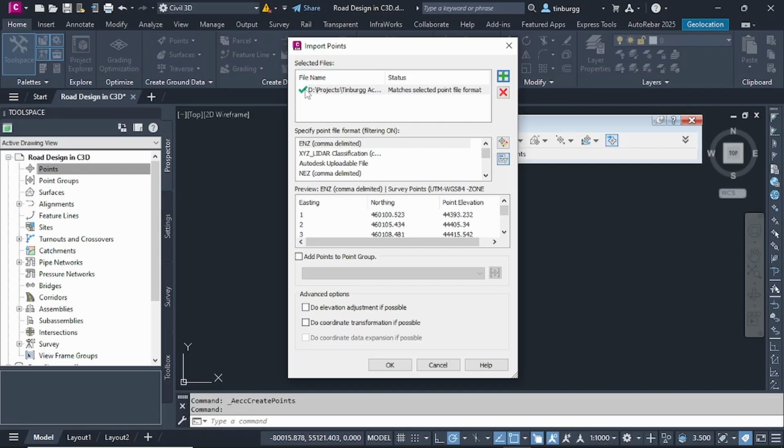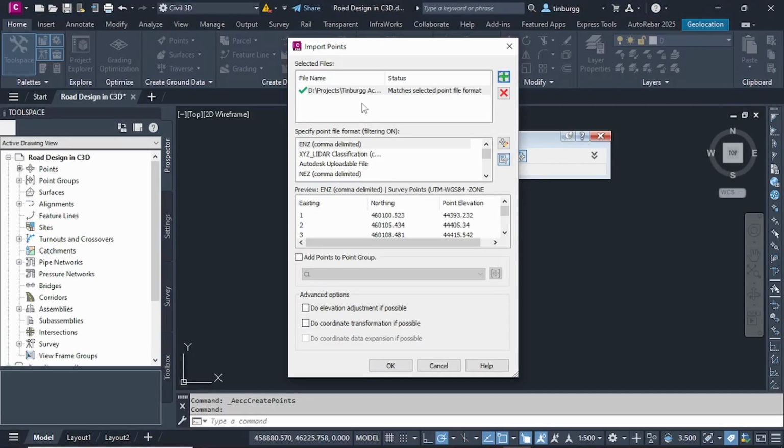If it does not have this green check mark, it means maybe there's something wrong with the file, and maybe if you had any changes that you made in the other file, that could be the problem. Make sure you're using the original file that you've been provided with to avoid any challenges on that.